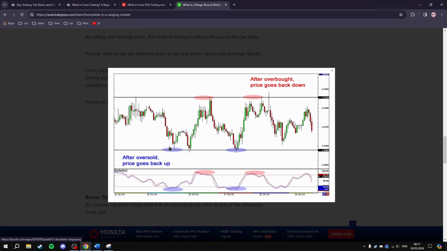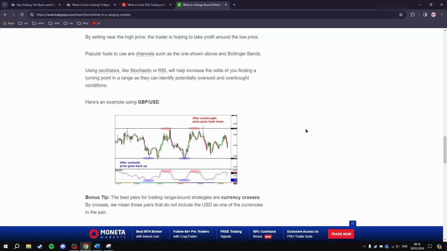So stochastics. Here, it's below, was it the 20 and the 80? Below 20, above 80. So we can see that when it hits below 20 here, the turning point shows up. And when it hits above 80, there's another turning point. And then another one here, so it goes from downtrend to uptrend, and from here, uptrend into downtrend. Right, okay, so I see what they mean by using the stochastic. Because then you would know when to start buying, so over here you'd start to buy, and then over here you start to sell.